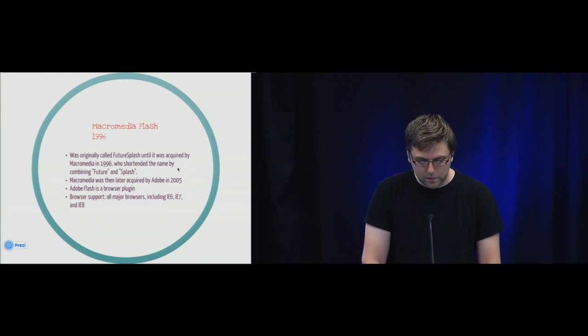And as we all know, Adobe Flash is a browser plugin. Browser support, all major browsers, including IE 6, 7, and 8, which is probably one of its biggest selling points. VML was introduced in 1998. It stands for Vector Markup Language. It's an XML-based format, and it was actually developed by Microsoft.